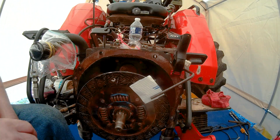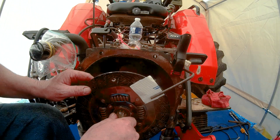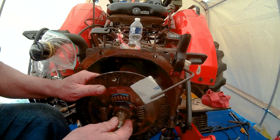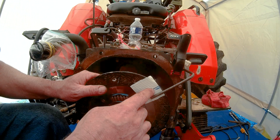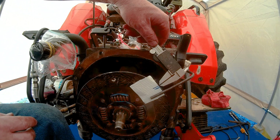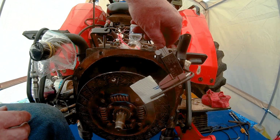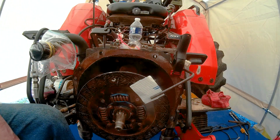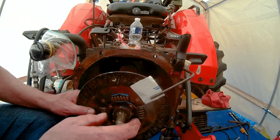So what we're going to do is rotate this that way until this lines up with this first mark. We've got two ink pen marks on here that we've marked at roughly 79 thousandths. It's actually a little bit wider than 79 thousandths if you go to the outside. If you go inside to inside, it's 79 thousandths.